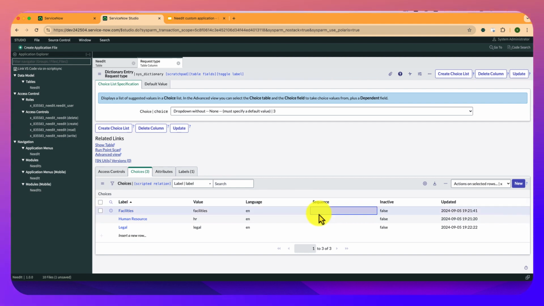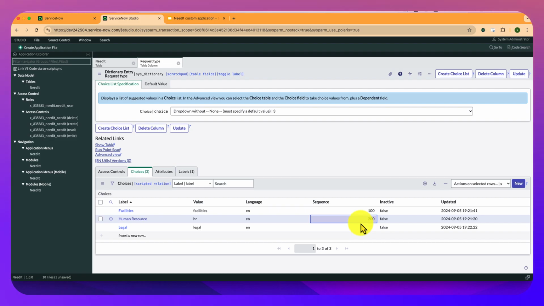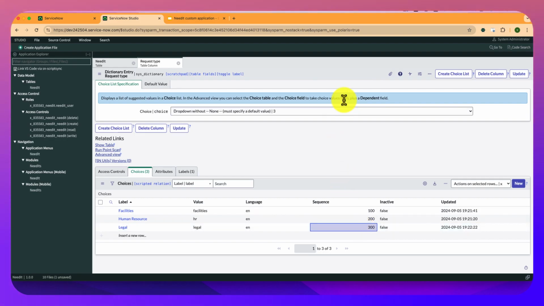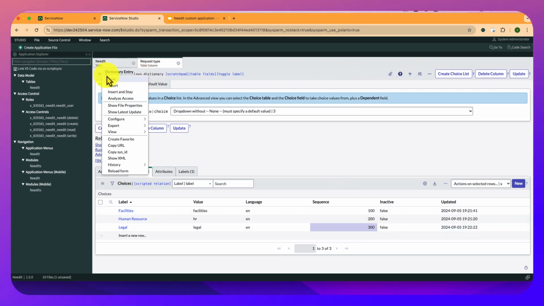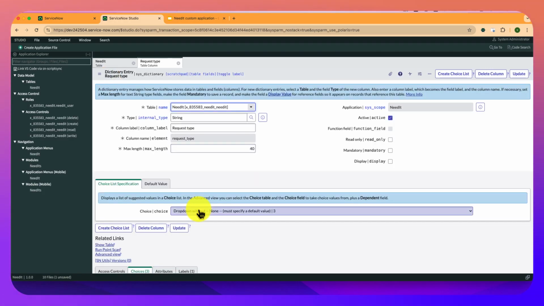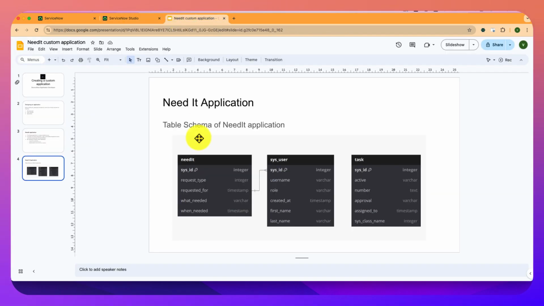And let's say I'm going to give the order to these choices based on alphabetical order. Save this. So I've created 3 choices, and the second field, request type, is completed.